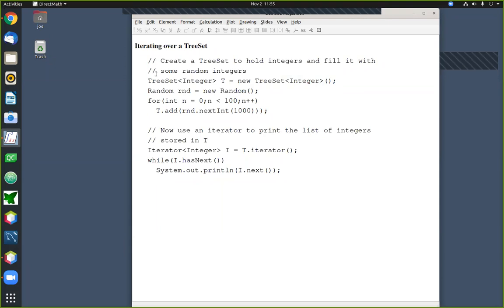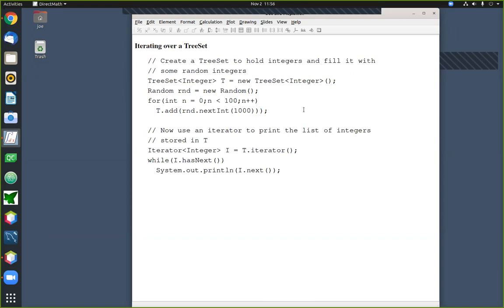Okay, so what's going on in this example is we're creating a tree set that's going to be storing a collection of integers. And we're going to start out by using the add method to simply add a bunch of integers to our tree set. We have a loop here. It's going to go around 100 times, and we're going to basically add 100 random integers to our tree set. Again, the tree set offers an add method for this purpose. Anytime you want to add a new element to a tree set, you simply call the add method to add new items.